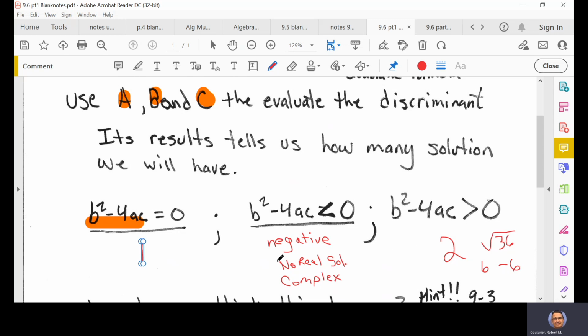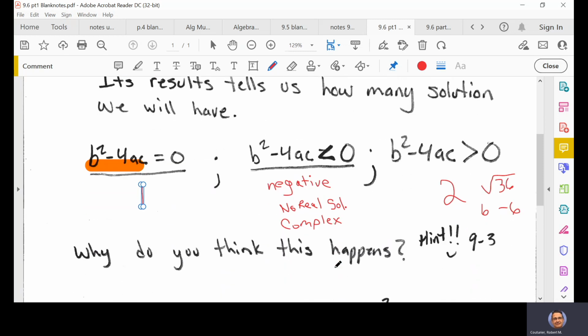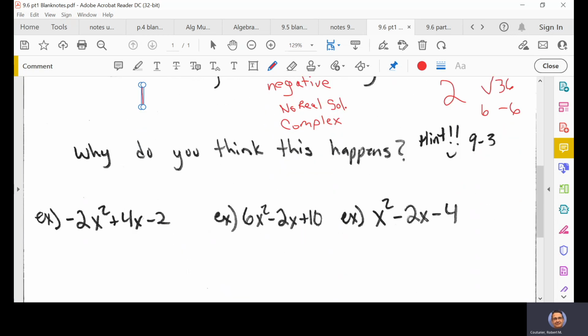And then what happens if we have a negative under here? Put that negative number into your calculator and you are going to get an error. So that's why there's no real solutions. That's the hint to this. So this entire section is just about, here's a quadratic equation they'll give you, and they only want to know, is there one solution, two solutions, or no real solutions? Is the answer complex? So let's look at the first one.